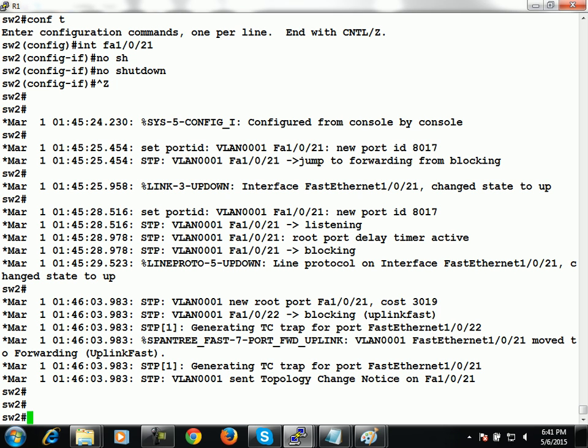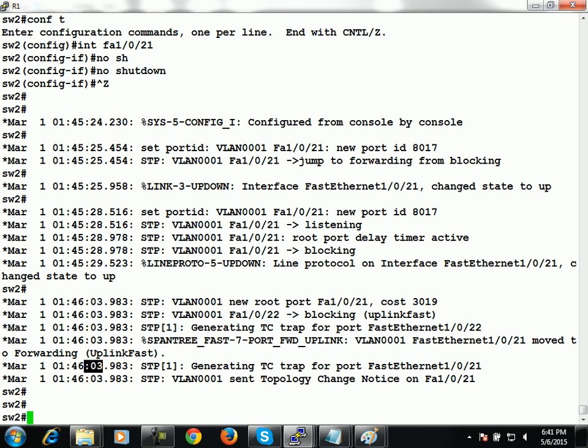I have also taught you the meaning of this root port delay timer. It is by default 35 seconds, as you can see here. From here, 28 plus 35, it will be in forwarding state. During this period, what's happening? You have configured EtherChannel, PAgP negotiation, DTP negotiation, and all. But it will assume it, right? It is not like if PAgP is there, then it will change its timer, because you will always create a standard technology. It is not like that if PAgP is configured, then it will take 35 seconds. That's why by default it is 35 seconds, so that within 35 seconds it can perform all that kind of negotiation.